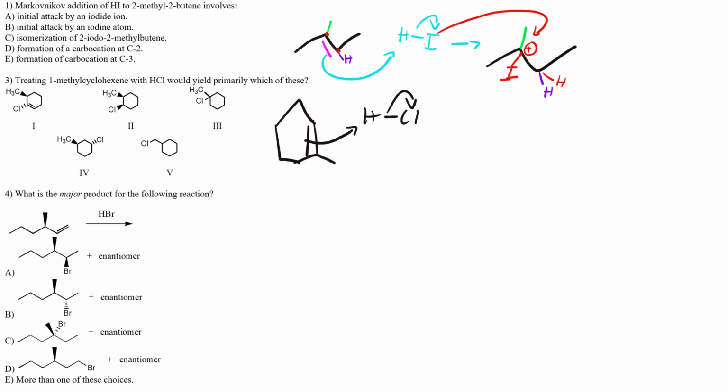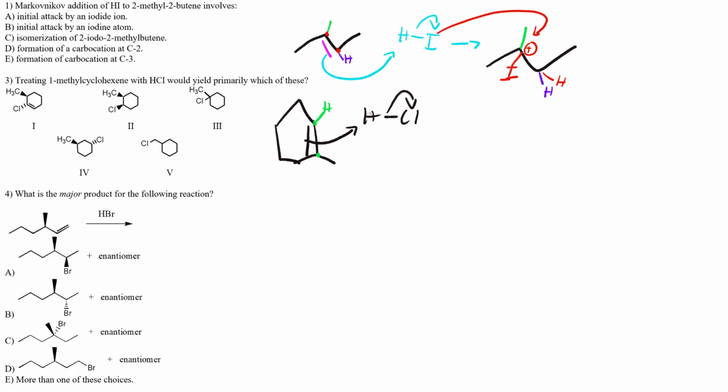Well, Markovnikov's rule states that whichever is, well, I don't really like that definition. Hold on. I prefer this way. If you're working with a basic molecule, for instance cyclohexene, you're going to notice that you have some hydrogens already. The double bond is going to react with this carbon and that carbon, okay? This carbon has 1, 2, 3 bonds to it, so that means there's an implied hydrogen. This carbon has 1, 2, 3, 4 bonds attached to it, so there is no hydrogen. There are not any hydrogens.